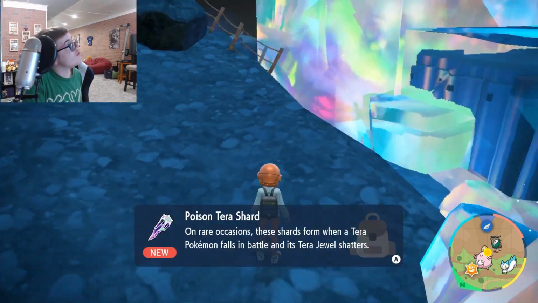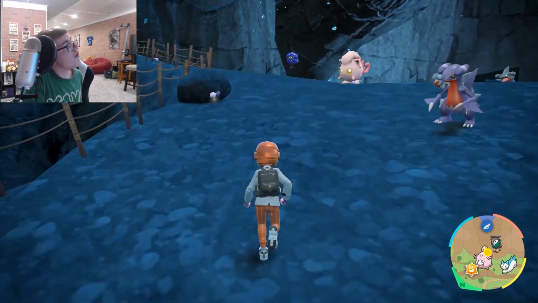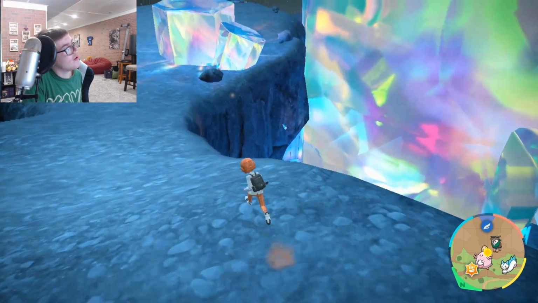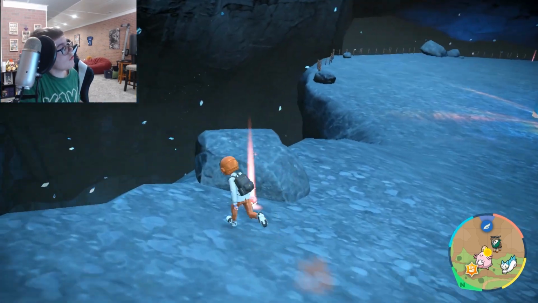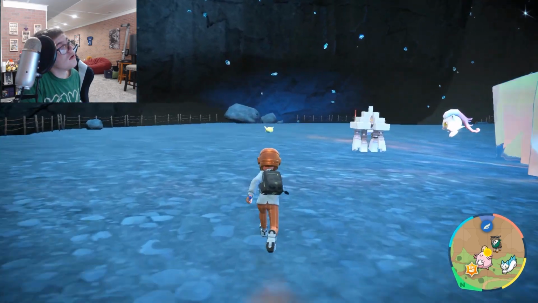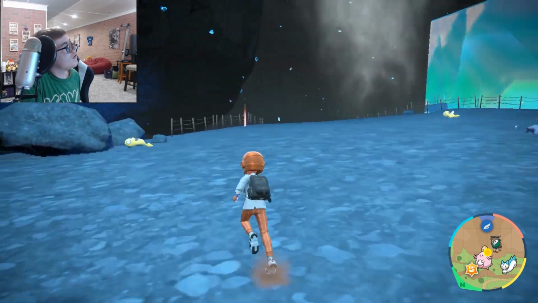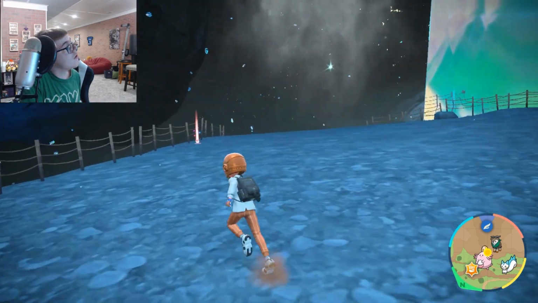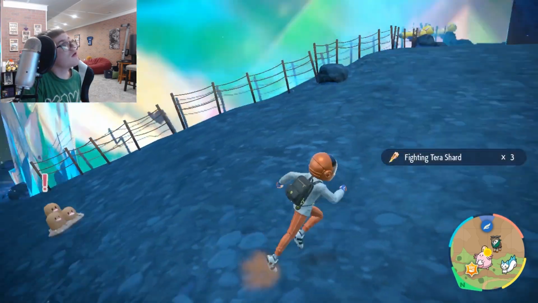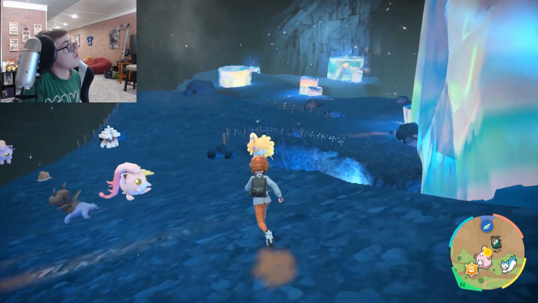Oh, there's nowhere to go over there. What direction do we go? Oh, we can go this way. I didn't even see it. A lot of Terra Shards. Do we go that way or this way? I think it's this way, because this still goes down.